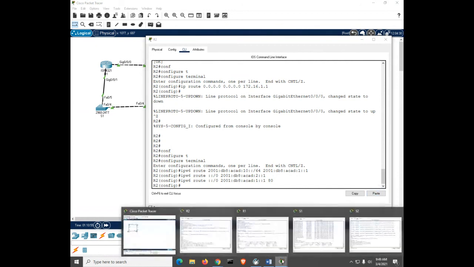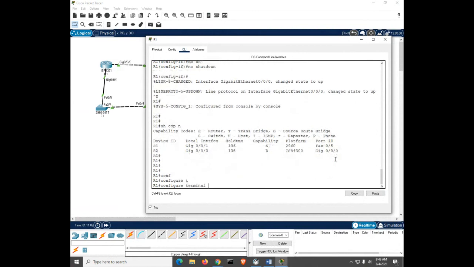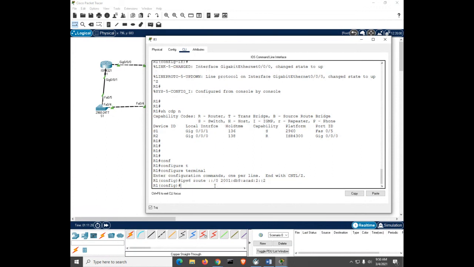Okay, now we're instructed to go back to router R1, and we're supposed to put in the static default route for R1. So I'll go to the configuration mode, R1. We're going to put in this value for IPv6 route. And again, notice it's a default static route because the address is all zeros. That's going to be some address that's outside of your company network or back at ISP or some address back at the home office. So you have connectivity back to all those places. We'll punch that one in there.